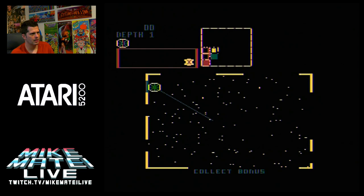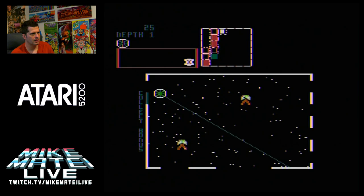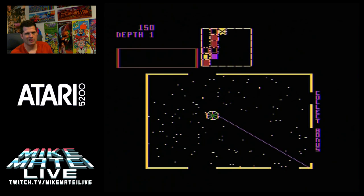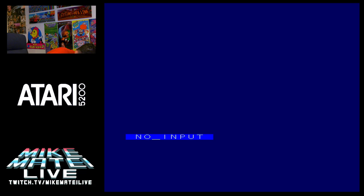Alright, there's a map up top. I guess maybe this is more of a collection quest. So you can't shoot anything? It's a four-way shooter? I'm not able to shoot at all. I feel like the controls... I can move around, but I can't shoot anything. Oh! Orion Angel says you need two controllers. Okay. I do not have two controllers. Apparently you need two controllers for that. So maybe someday. I wanted to do a two-player 5200 stream someday, so one day we'll do that. That'll be one of the games, and we'll get to that.